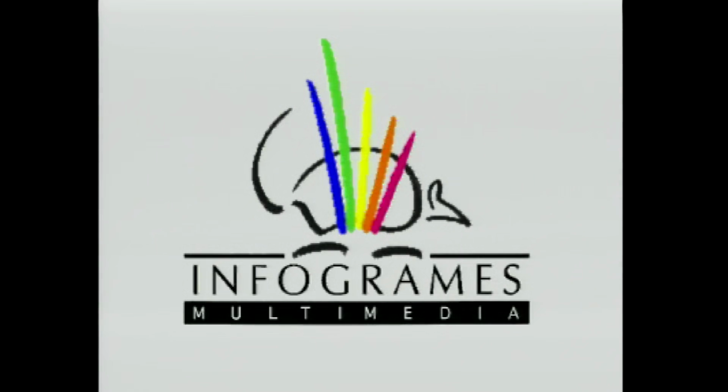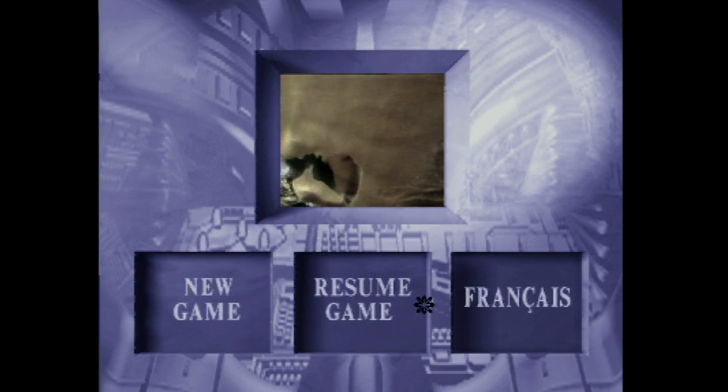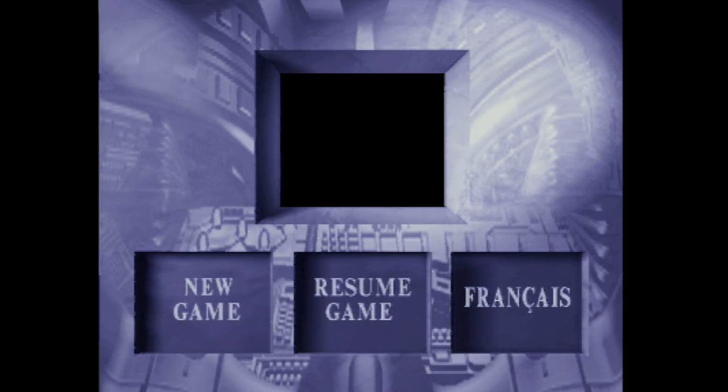This is Infogrames, which is also the people who published all those Asterix games back in the day. Yeah, still around. Infogrames published a lot of things, yeah. Atari. Okay, yeah, so very much a French developed game. We can switch to English. To discover the universe. Here we go.